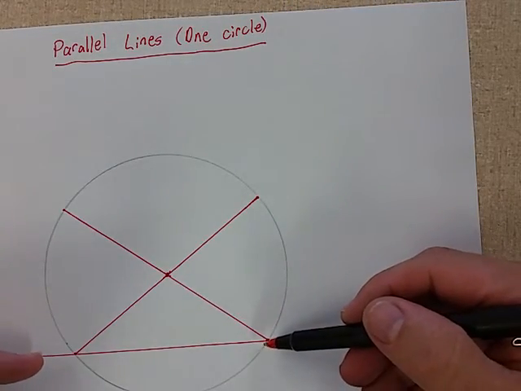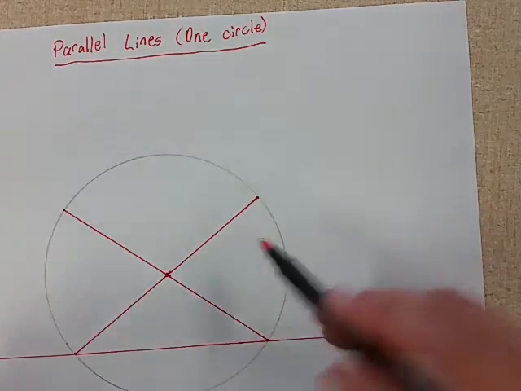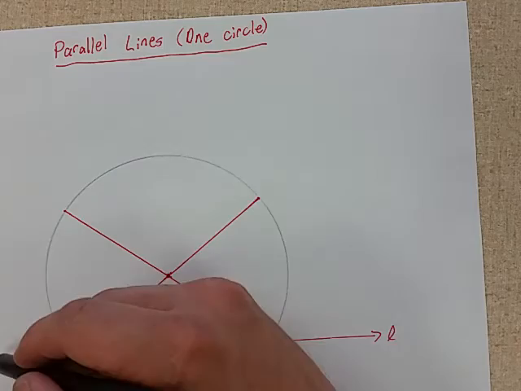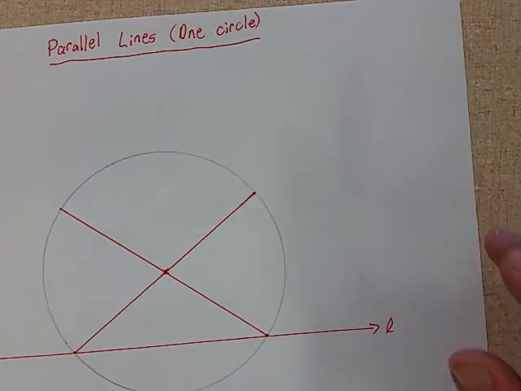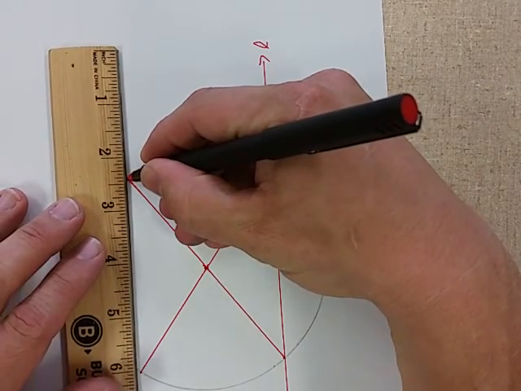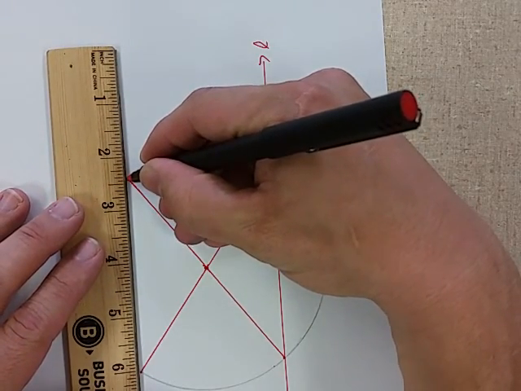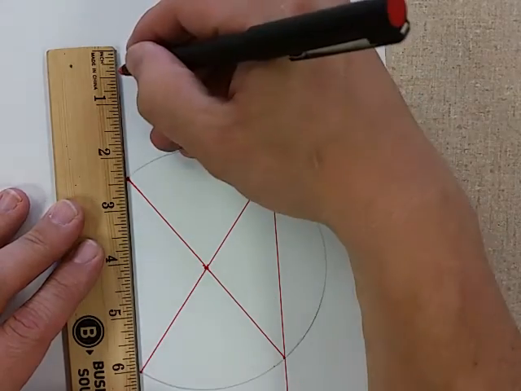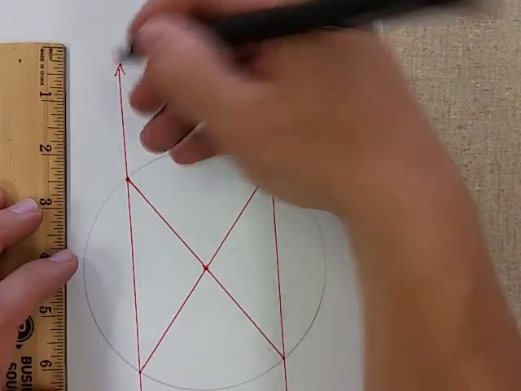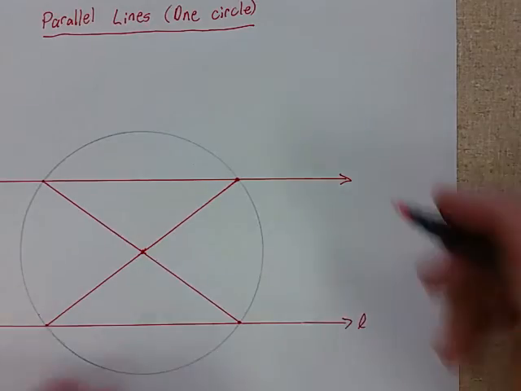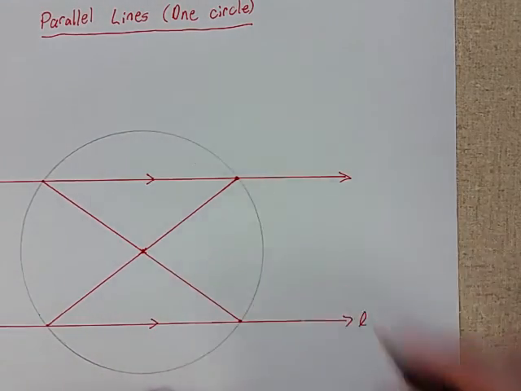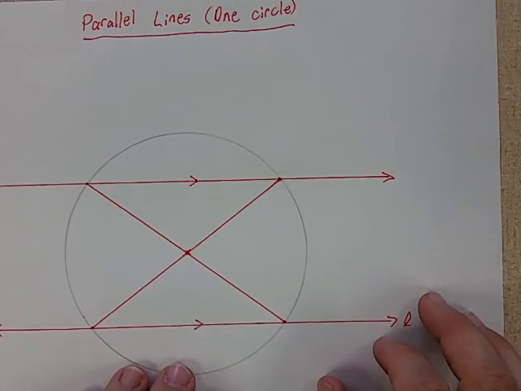What I've made here is the diagonals of a rectangle, and this opposite side of a rectangle would have to be parallel to the original given line. So I'm going to line up where those diameters terminated. And this new line is parallel to the original one. All is said and done.